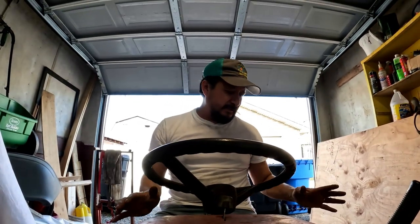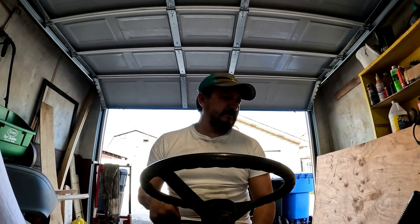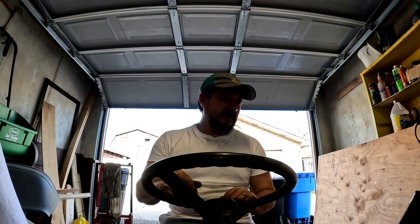Turned around, it's completely off. I hear the hydrostat, so I know it's low on oil, so I gotta get that bearing fixed, and then I'm gonna go ahead, jack it up, get that tire off, and it's gonna be a whole other project pulling that bearing off.